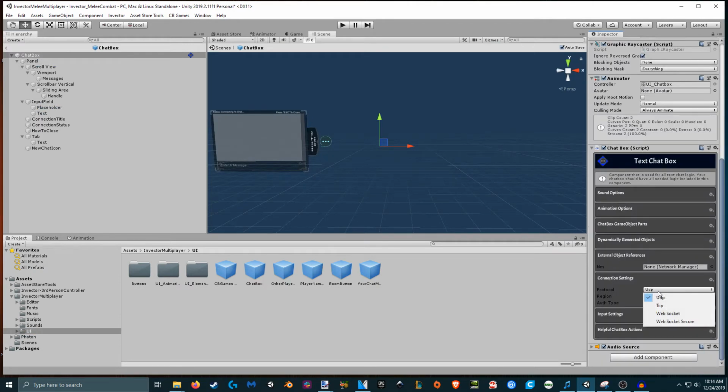And this protocol setting, this is how you're going to be able to connect to the chat session. You can either connect to it via TCP, UDP, WebSockets, secure layers, however you want to set that up, and then the region that you want to connect to, and then you can maybe do some other logic to dynamically set those regions. Now, one thing you got to be careful of is this is kind of a one-time deal. If I select something else here and then I go back and select none, there's some errors with this, in that if I select this port here and then go back to none, I will never be able to select none again.